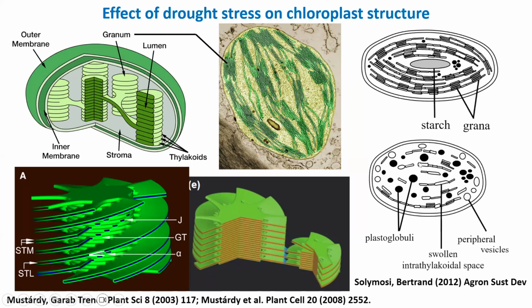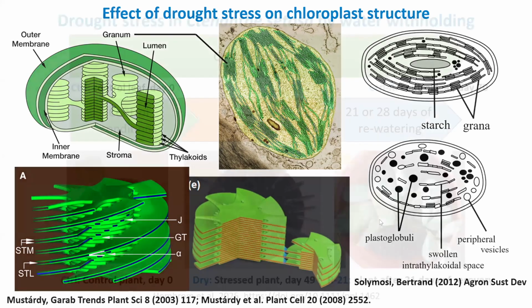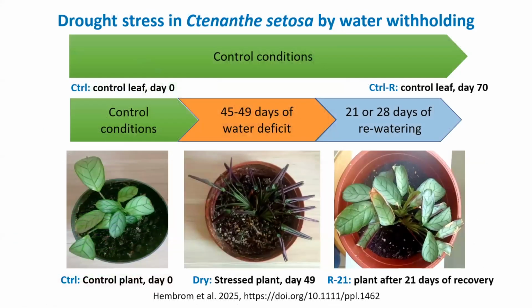Then there is a kind of swelling reported, which is a little bit striking or strange, because one would expect that in dehydrated tissue, or when there is a low water content in a tissue, swelling of an inner membrane aqueous phase, the lumen, is not necessarily something one would expect. Of course, there are other changes in the plastoglobuli, but I will focus on the thylakoid membranes because this is what we have studied.